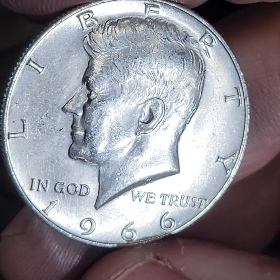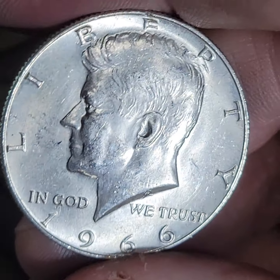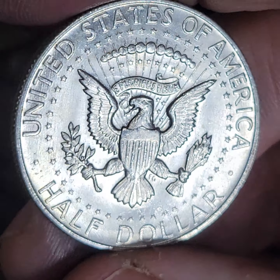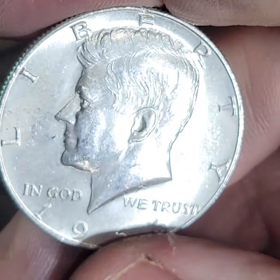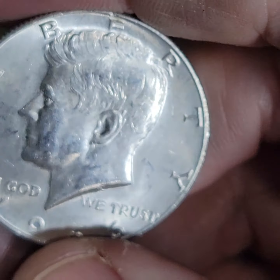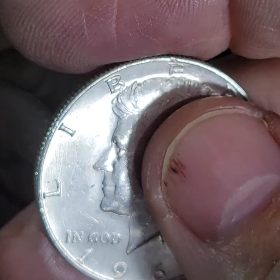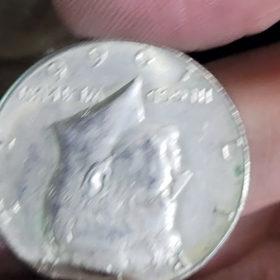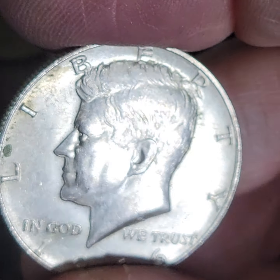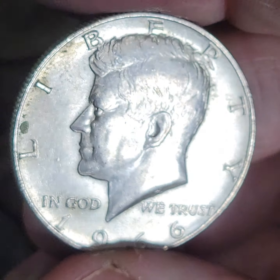That's a nice one. You can see his hair, you know. Oh, everybody's in a rush, man. Yeah, that's nice. I don't know what fine condition would be for one of these. I mean, to me, I would think that this is pretty close to fine. I can see the hair in a bunch of them. To be honest with you, you can see the hair in this, but I can tell it's a little bit duller.